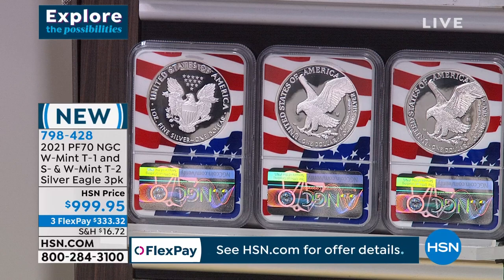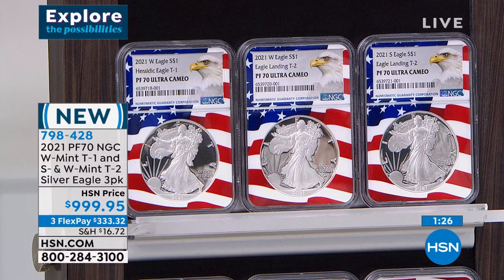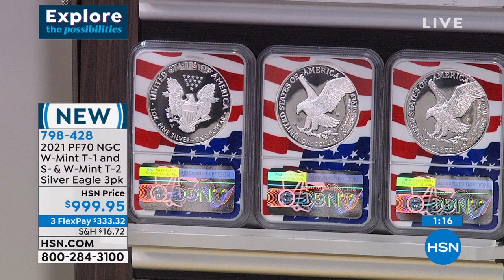Right, because they did a type one and type two. It was that weird situation where you have the transition that is intra-year. And so I can't impress upon you enough how important this intra-year change is for the American silver eagle. The fact that they changed the design once in 60 years plus, they're going to make this design change once in my lifetime, and they did it intra-year.